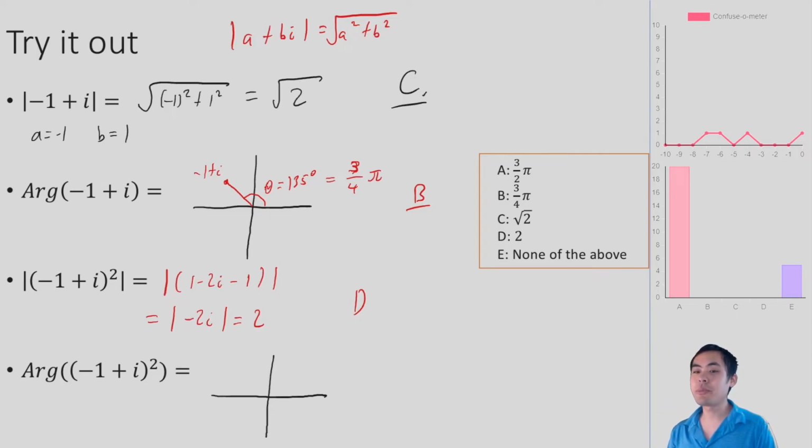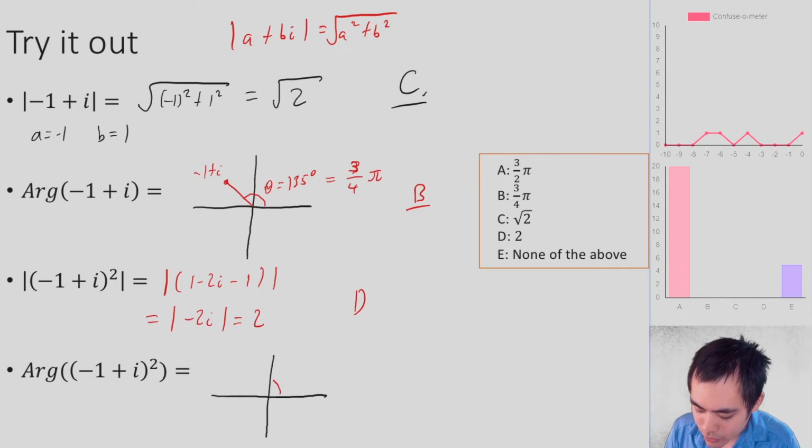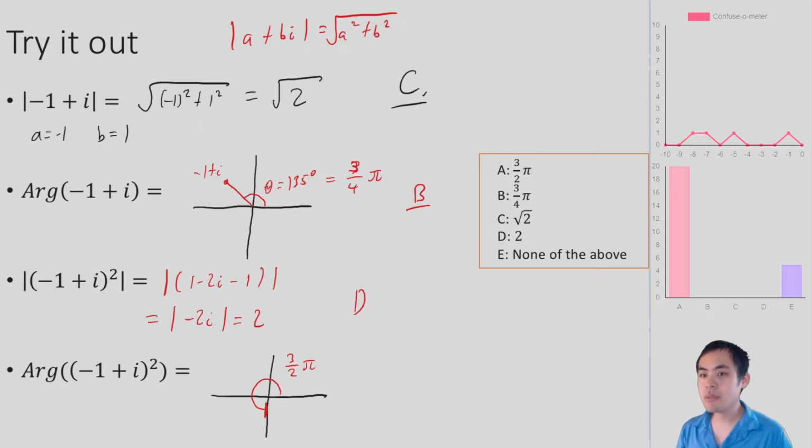How do you know if you need to use the plus pi or not? Oh, if you're using the arctan formula, if A is greater than 0, then you don't use the pi formula. If A is less than 0, then you do use the plus pi formula. Oh, yeah, this one is slightly harder because this one is just minus i. Well, this is one of the reasons why I usually recommend that you do it by just drawing it out. So the question is, what is this angle? And it turns out this angle is 3/2 pi, because this is equal to the arg of minus 2i.